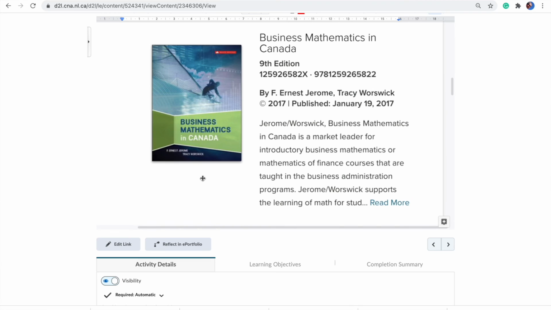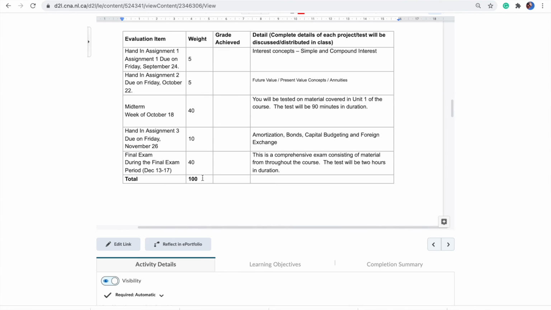In terms of the evaluation, how is this course going to be measured? What we have is 3 assignments, okay? They're scattered throughout the term, and I've indicated when they are. We're going to have a midterm exam, and we're going to have a final exam. The midterm and the final are worth 40% each, and the assignments are worth 20%. So very straightforward. The midterm and the final will be written on a campus that's near you, and it will be a timed exam where you will have problems, you'll work them out, I will correct it and get back to you on it. So that's how that's going to work.